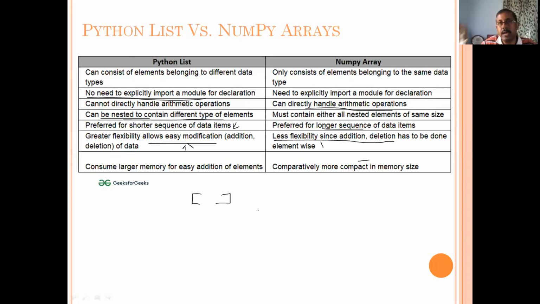So that way we know there are some pros, some cons. The pros for arrays are, it is much more efficient in terms of memory handling. It is much better in terms of accessing the different elements. Now, the updation and deletion is much easier in case of list. In case of array, it is much more difficult. But access is much more easy in case of arrays. It is not that easy in case of list, right?